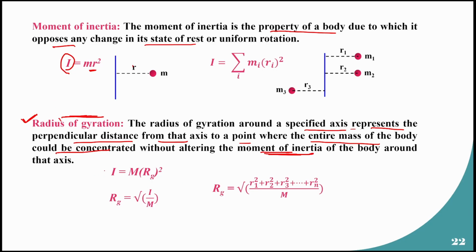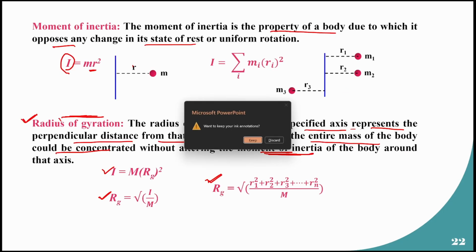Radius of gyration is often represented using this formula: I equals m rg squared. So rg by calculation will be the square root of I divided by m, that is, the moment of inertia divided by the total mass, right? And you can expand it using this formula as well. Radius of gyration is quite important because it gives you an idea of how the compactness of your protein is changing throughout the simulation. Let's say you have a big unfolded protein. Its center of mass will be located at a different point.